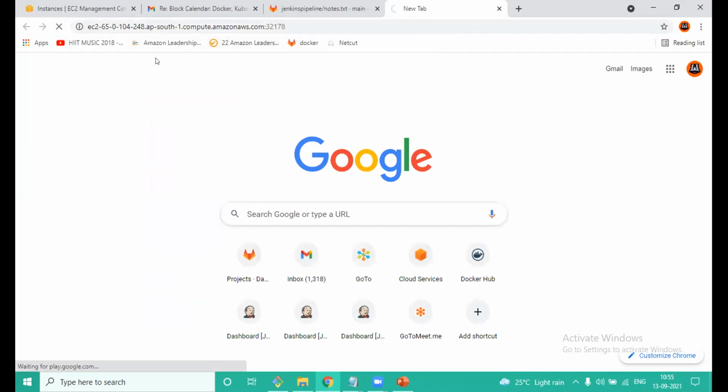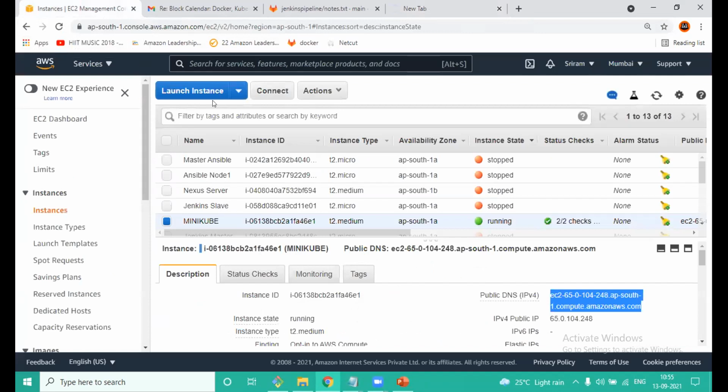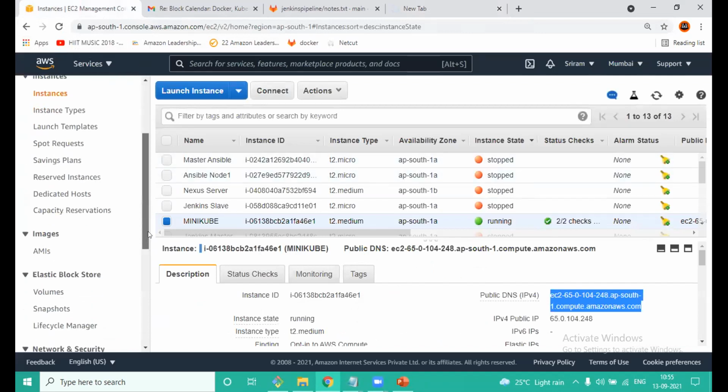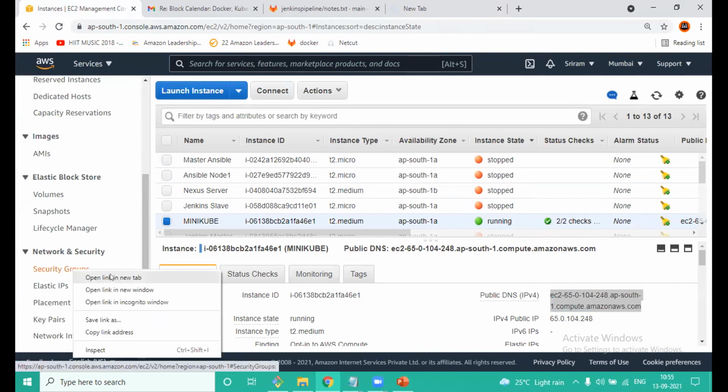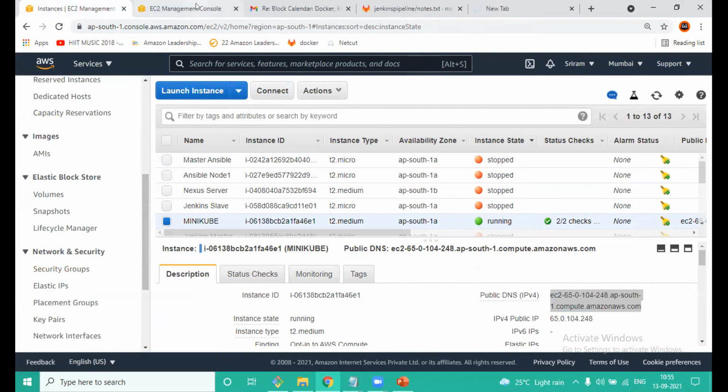Suppose it is blocking, then make sure that you are allowing the traffic. In my case, since I'm using AWS, the security group is the firewall where I can allow the type of port.